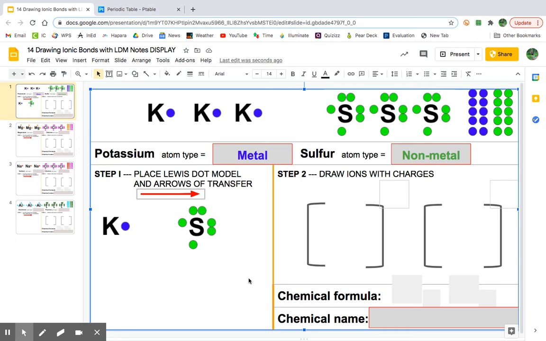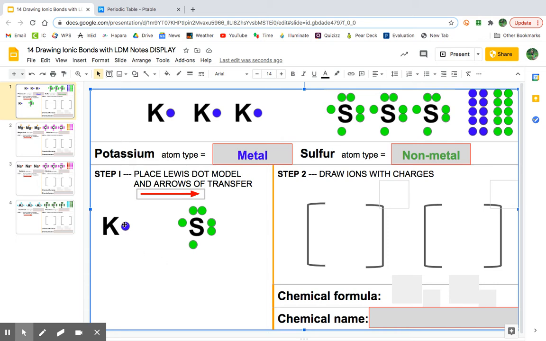And remember, this is an ionic bond. An ionic bond takes place when electrons are transferred, when electrons are given away from the metal and taken by the non-metal. Remember, metals always have 1 or 2, maybe 3 valence electrons, so it's easier for them to just get rid of those electrons. They just want to unload those electrons and let somebody else take them. Non-metals, on the other hand, will usually have 7, maybe 6 or 5 valence electrons, and so it's easier for them just to pick up a couple additional electrons. And so that's what you're going to see right now.